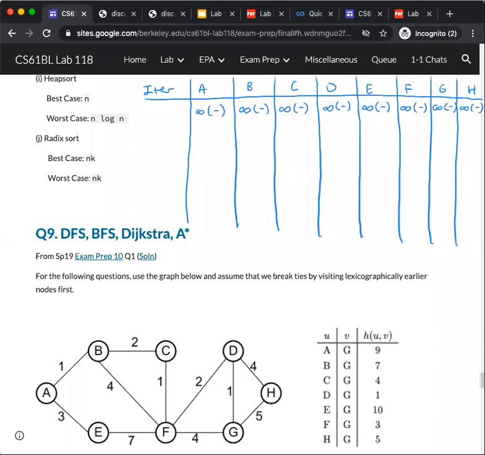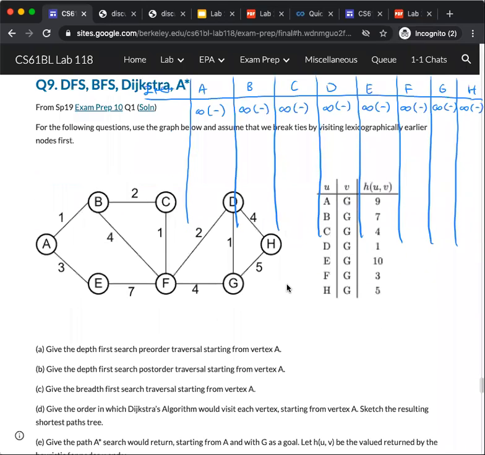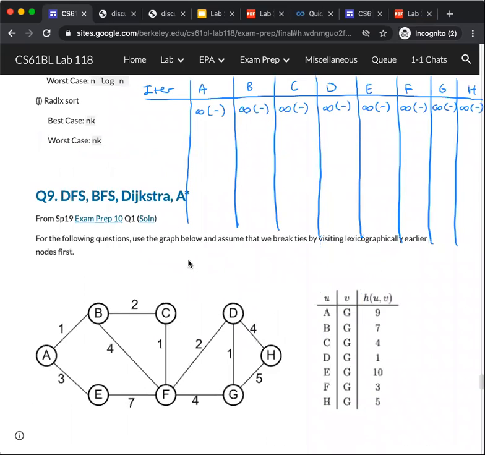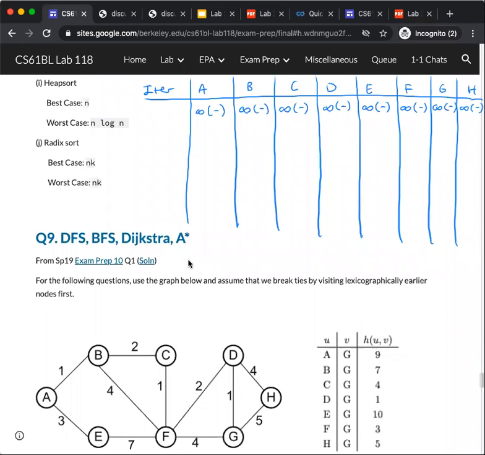All right, so for part D, we're now going to be looking at Dijkstra. Here is the graph. I'm just going to put it down at the very bottom because I want to fit this table at the top. This table is really the way that you will keep track of the shortest path distance from the start vertex to that vertex so far, and the predecessor along that shortest path.